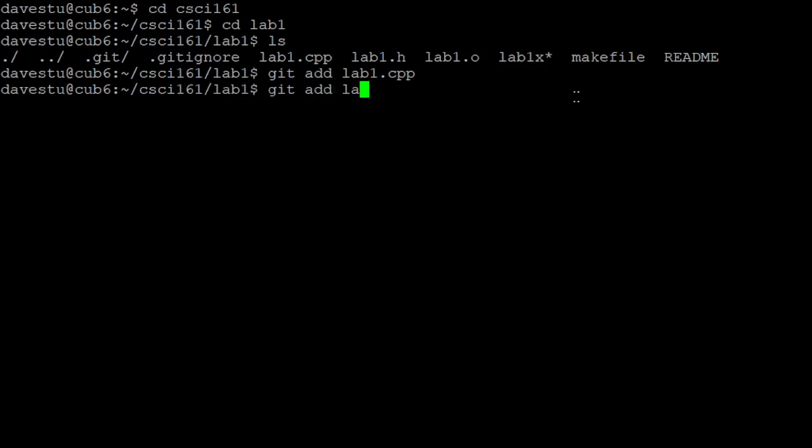Your git add lab1x for the updated executable. A git commit with that -m option and a little message describing what's new in the changes that you've made.